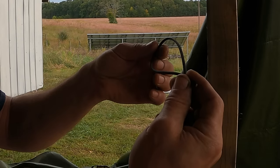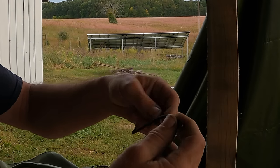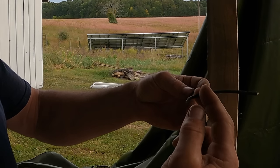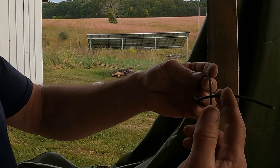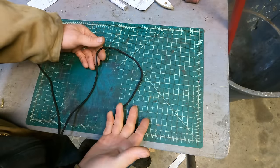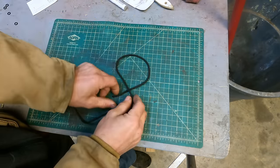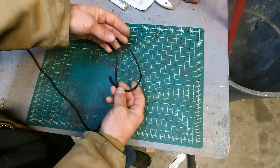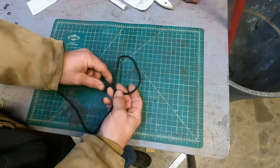So I'm doing a slip knot up here where I attach it at the top. I think this is the best way because it guarantees that it's going to stay on that screw. And what I use is called a fisherman's knot. So I looked back at my footage on tying this fisherman's knot and it wasn't very good, so let me do it in here. A fisherman's knot can be used for a lot of things, but in this case I'm using it as a slip knot because I'm tying it over the other end.